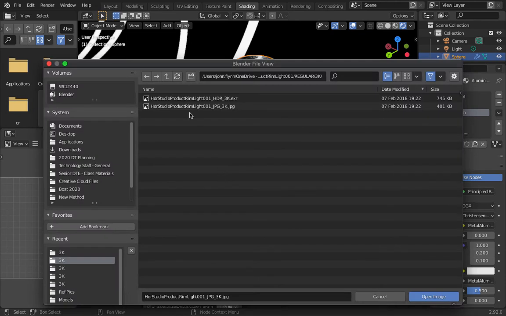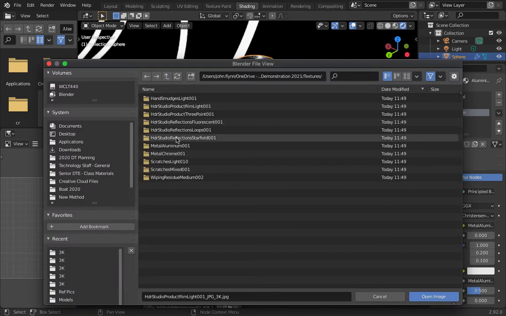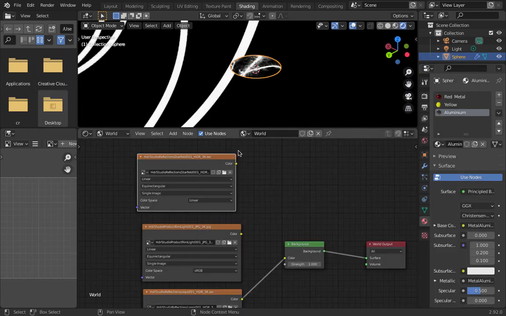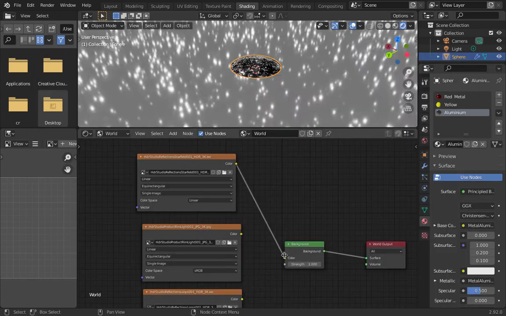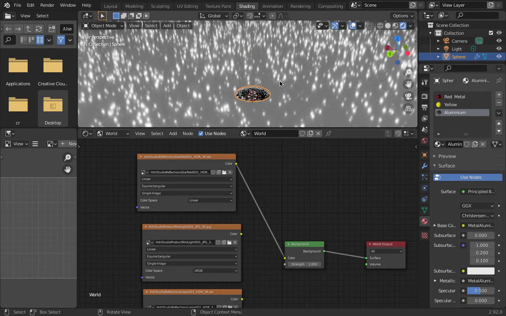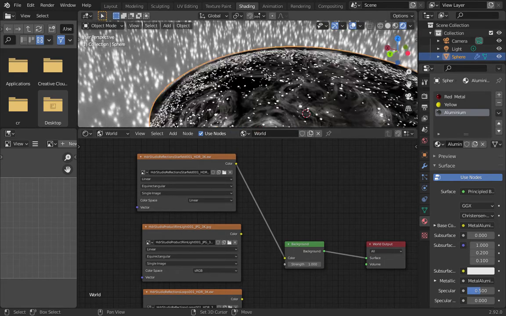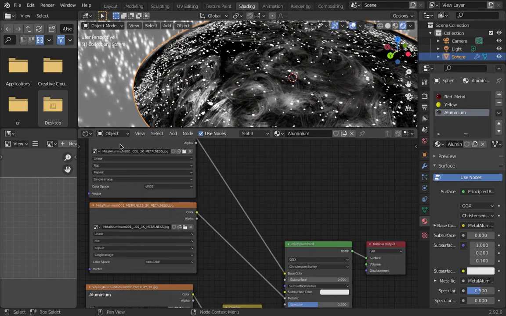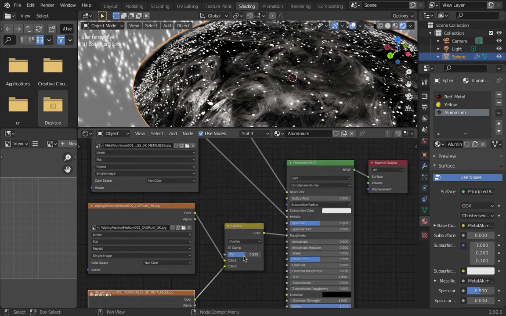Starfield, let's go back to that one. I actually kind of liked it. Fluorescent, loops, Starfield, regular, 3K, and then connect that one in. So it looked kind of cool. You've got stars at the top, reflection off the ground at the bottom. You can see the swirls. I think those swirls are a little too strong, so I go back to the object and I change the factor.